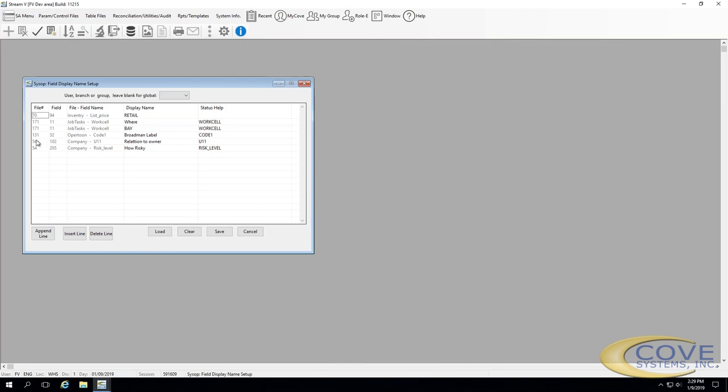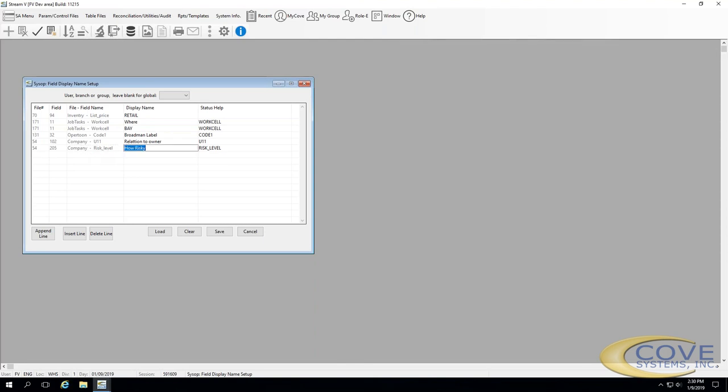And we'll look at file 54, which was the customer. And we'll see here, we have a new record that says in file 54, field number 205, which is company risk level.